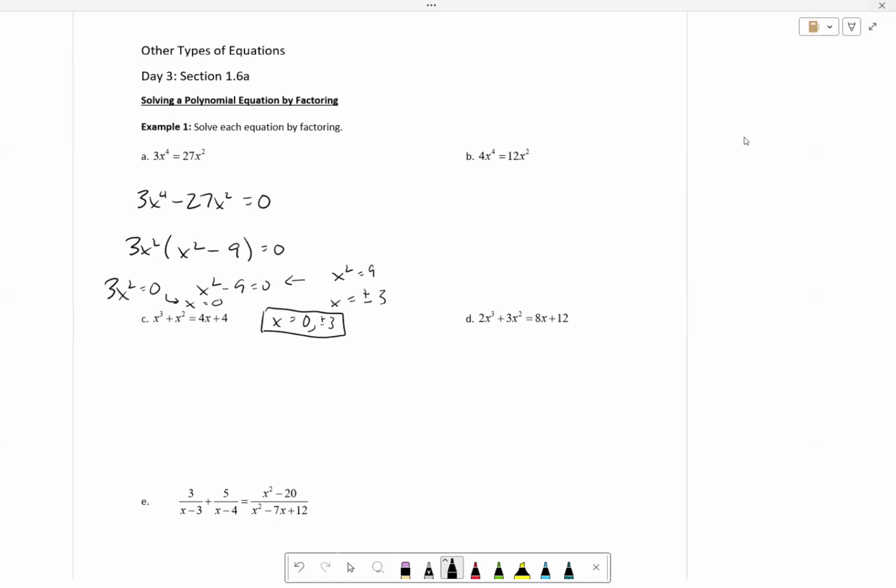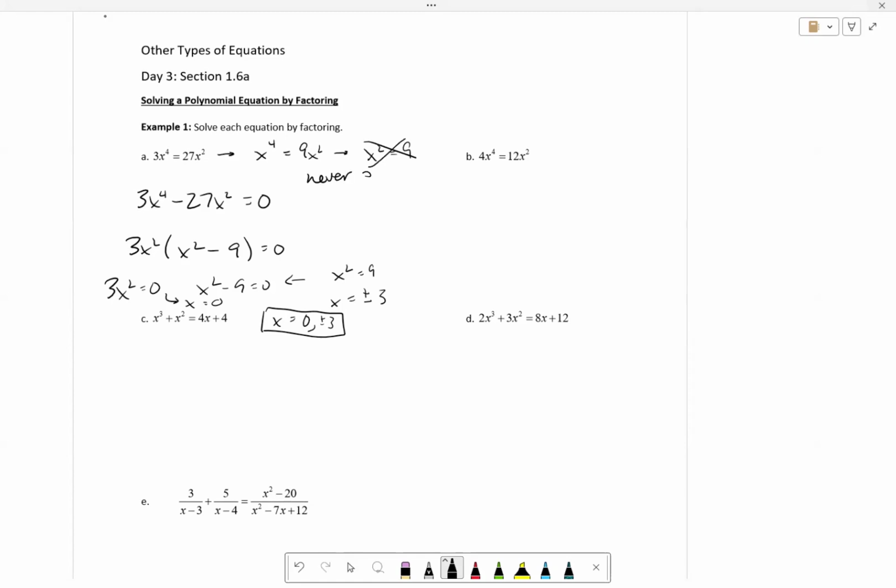I bet you brought up a good point. You can divide by anything but a variable. Please never divide by variables. So if you want, you could start off and say, hey, I could divide both these sides by 3 to get x^4 equals 9x^2. But if you divide by x^2, then you get x^2 equals 9. And don't copy this down, folks. This is terrible. Here, the solution is just 3, negative 3. I've lost the 0. So please do not divide by variables. You can't divide by variables. You could divide by regular numbers.